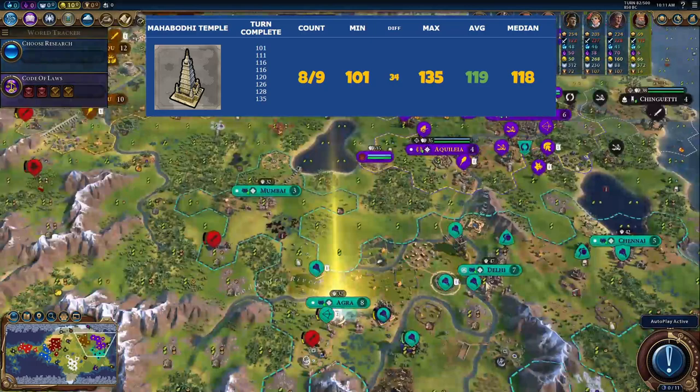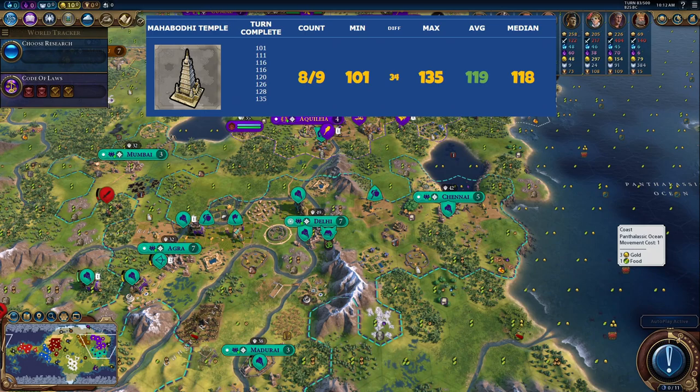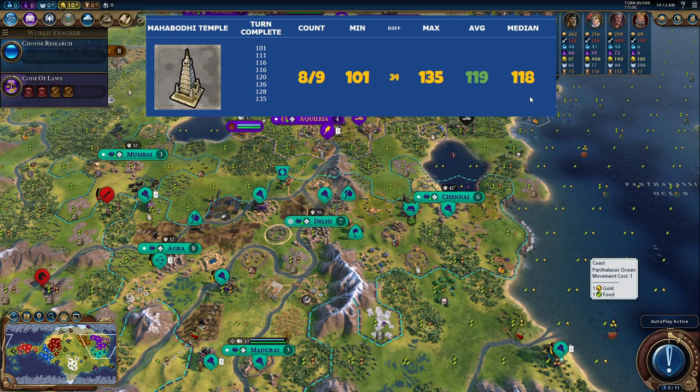Always remember that you need to save that woods tile. There have been numerous games in the past where I have chopped out the woods tile before I was building the wonder, and I've stuffed up many religious games or diplomatic games doing so.